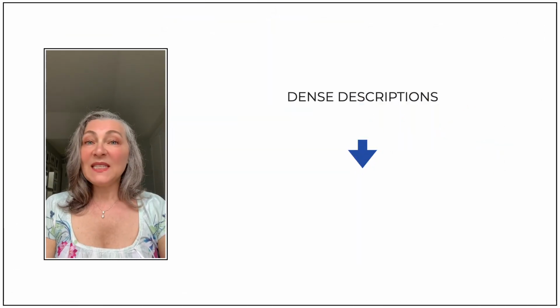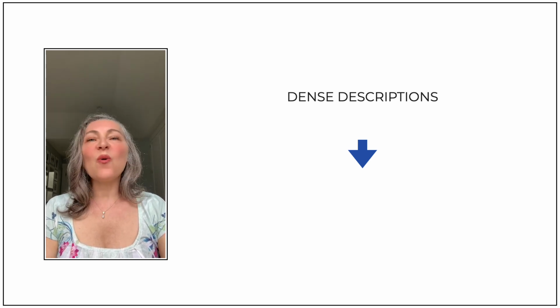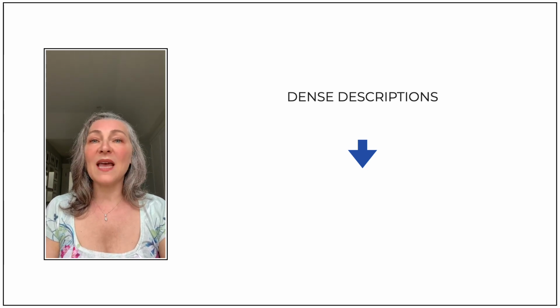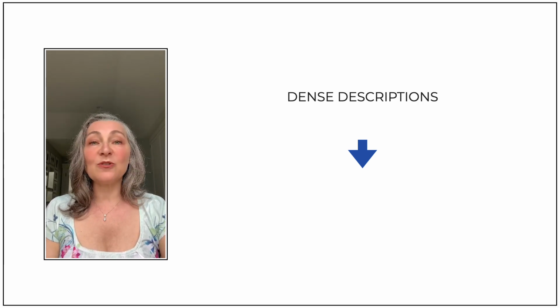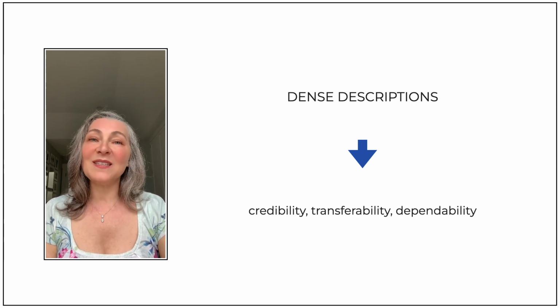Dense descriptions. Detail matters in qualitative studies, and data are collected with this in mind. Researchers record all that the senses can detect in the field, such as dialogue, colors, smells, room layout, actions, and reactions. They gather all of the relevant supporting materials they can access, for example, manuals, organizational charts, protocols, and memos, and they seek out demographic and contextual information. It's not unusual to fill several notebooks and boxes with materials. Copious data enables researchers to offer detailed and layered descriptions in addressing the research question, thus enhancing the study's credibility, transferability, and dependability.